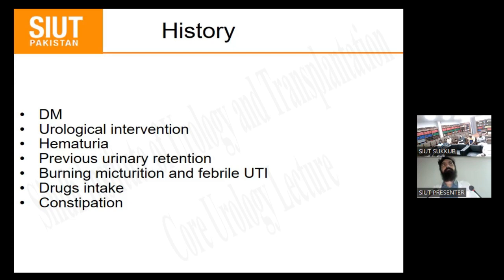Why I'm stressing on IPSS is because no one is asking in the OPD. We used to ask a long time back. It's very important. Those who are in the practice of taking the IPSS understand one thing: that this gives you some direction to where the patient's lower tract symptom is going. And you can base this.